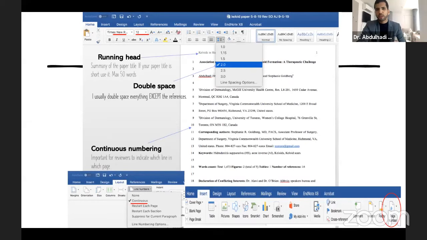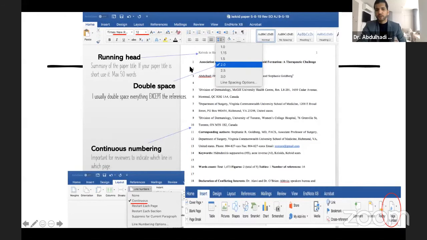Most of the journals want it to be 50 characters. So 50 characters, no more than that. And the running head is basically a summary of the big, long title. From here, you can add the double spacing, make sure it's number 2. That means that the spacing between each line is around 2. Here you can see on the left side, the continuous numbering.